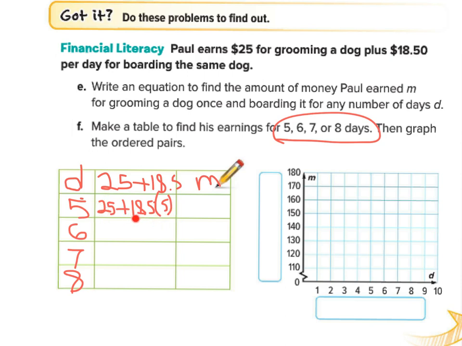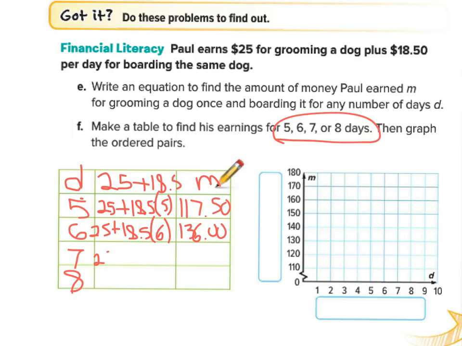It's $18.50 per day, so times 5, and then I add the 25 at the end. If you're thinking of slope-intercept, this would be our mx, and this would be our plus b, right? So we actually start at 25. And our M, which is the total amount of money, when solving that, would be 117.50. 6 days, same thing, guys. 25 plus 18.50 times 6. So I multiply first, order of operations, $18.50 times 6 days, plus the original 25, and I'm going to make $136, right?